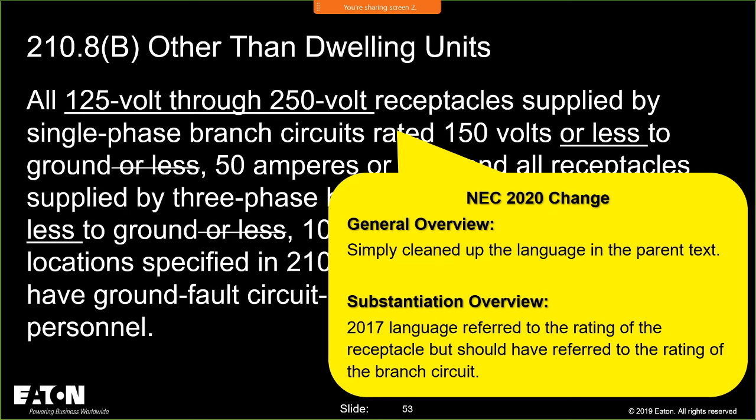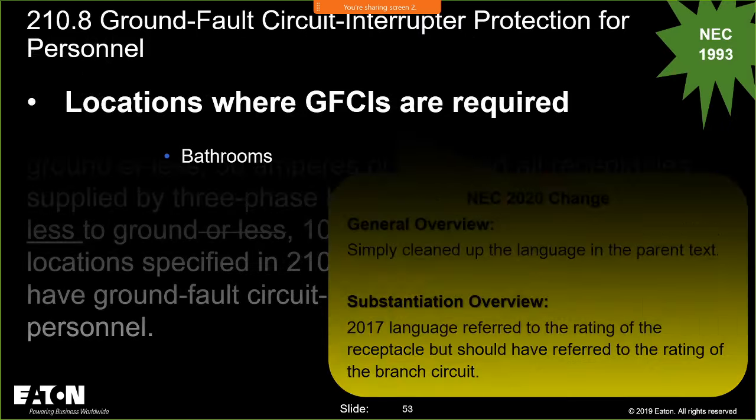What drove that three phase was a product we were looking at from a three phase perspective, which was a solution that wasn't standard GFCI protection. It was called a special purpose GFCI, and there was good substantiation for having GFCI protection in these areas. But we didn't accept that definition and inclusion of that solution because there was some concern around it. But we did recognize the hazard beyond single phase.